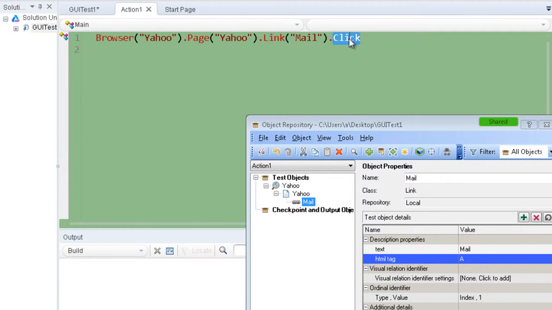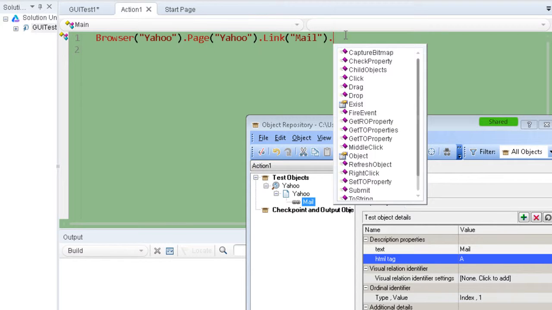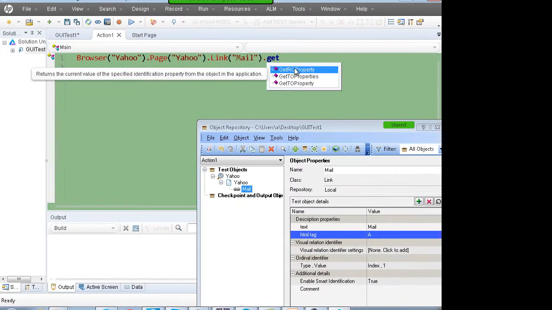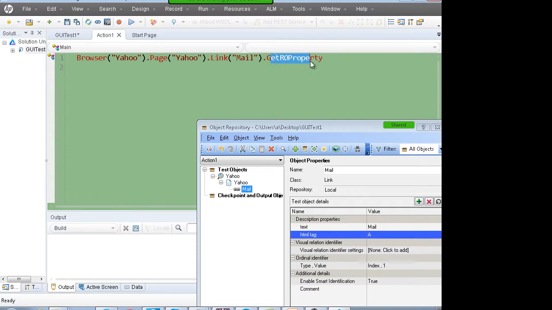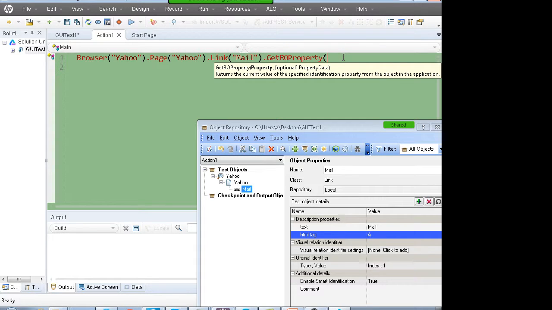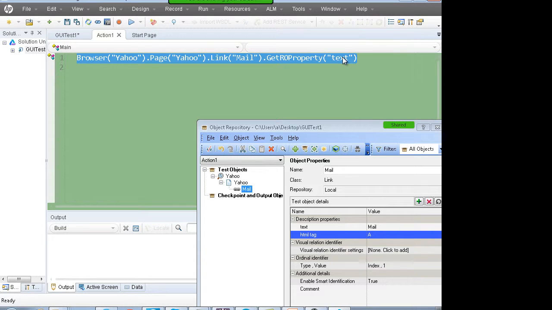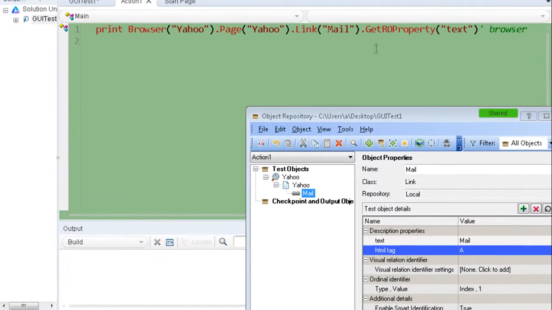So if I write over here on this link browser yahoo.page.link dot, you will get a function known as get RO property. Get the RO property text. So this text will come up from the application, from the browser.